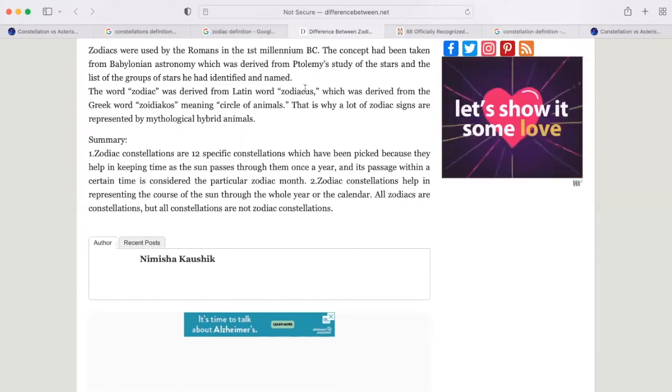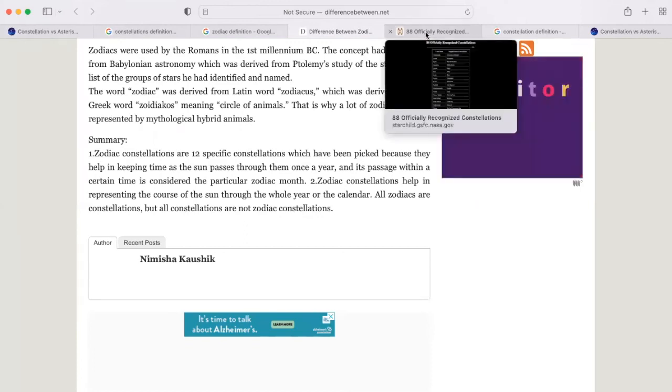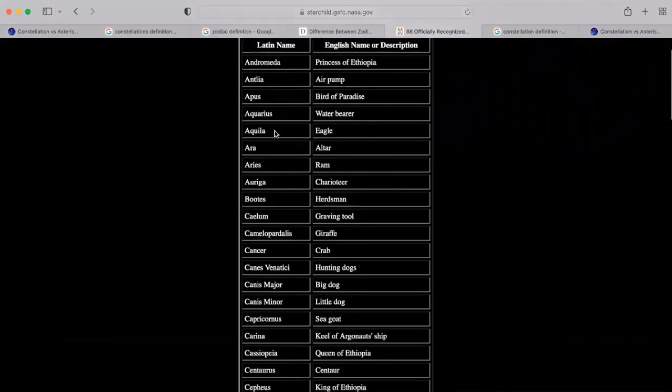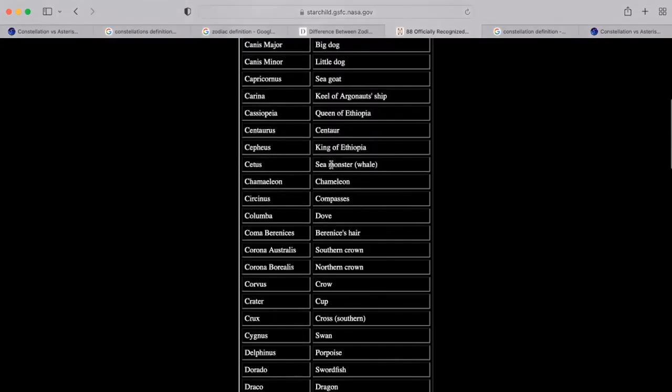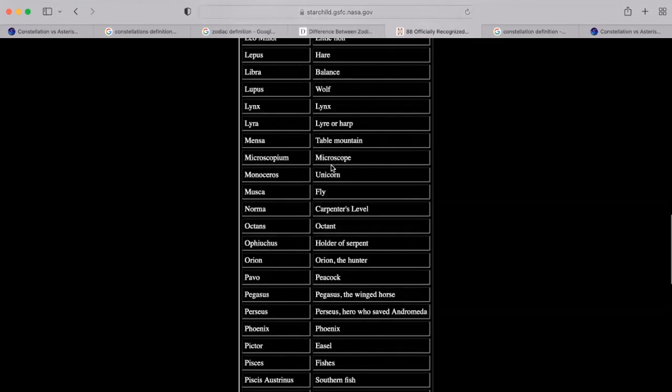Now, last thing I want to state or show you guys is this list right here, and I'll leave this on the YouTube channel basically under this video. 88 official recognized constellations, right? So if you scroll down, you got the 12 constellations, which will be inside of, or part of, these 88 constellations, like Aries the ram, Cancer the crab, Aquarius the water bearer, etc. So you can scroll down, read all of the names if you'd like to. If you want to do further research, it's all on you. I'm just sharing the information, right?